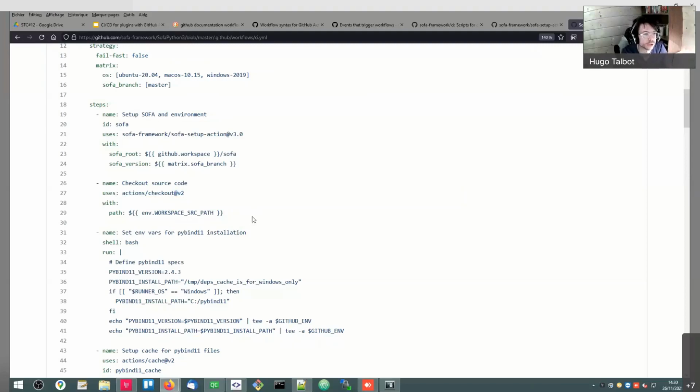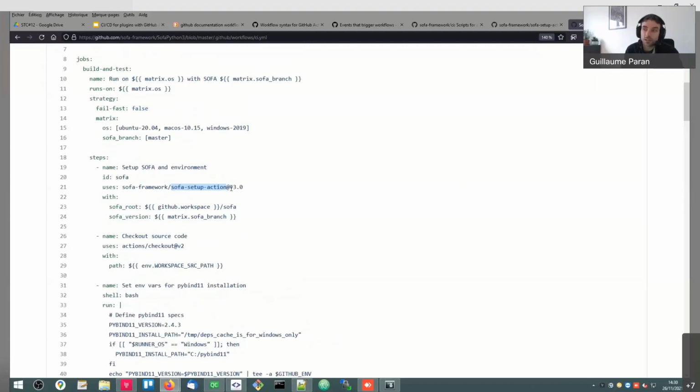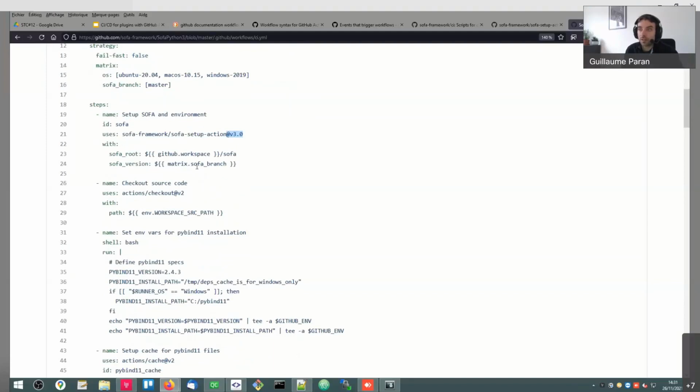Okay, perfect. Here on mine, if you use it, maybe in a few weeks I will have done some changes also, and it will be at v4 maybe, with new inputs, with new outputs. It will be up to you to decide if you want to upgrade or not. But the v3 will always do the same thing.